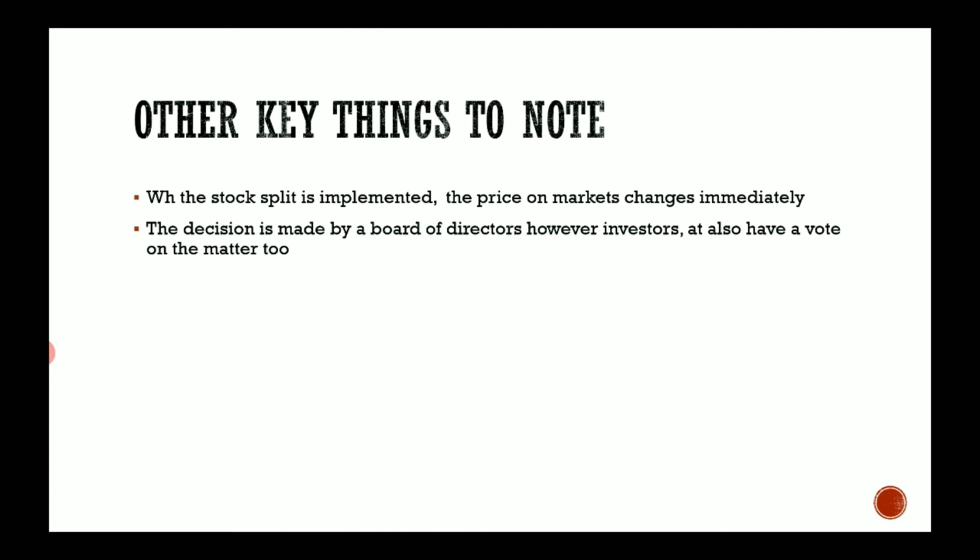Anyway, so the decision to make the share split is decided by the board of directors. However, investors also sometimes have a vote on whether they would like this to happen as well. So for example, if you're an investor and a shareholder in a company, sometimes companies will put out a vote for investors, and if they think that their share price is too high, they can decide to split the share price to a smaller amount, as I've just stated before.